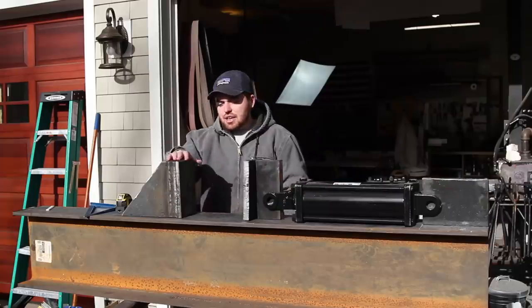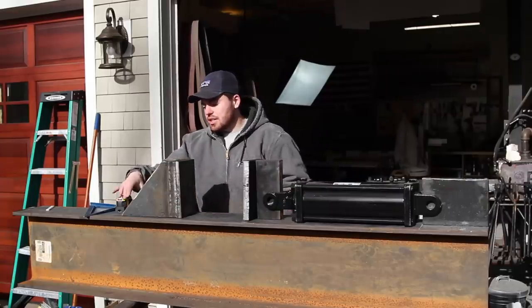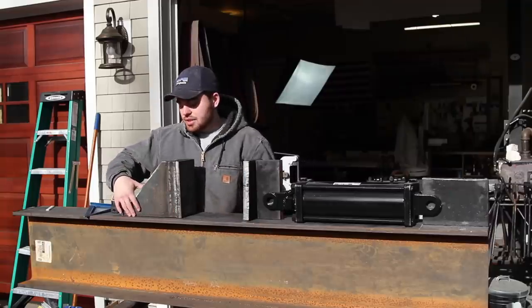And down here, I just have 2 pieces of 1-inch thick plate welded to these big triangular pieces of plate that I cut out. And this is all going to be welded with some pretty heavy beads to this beam as well.